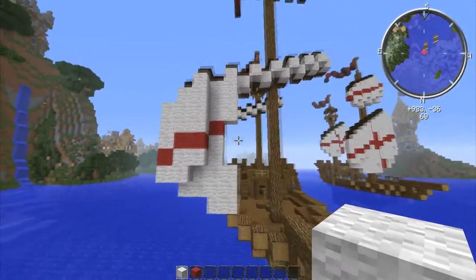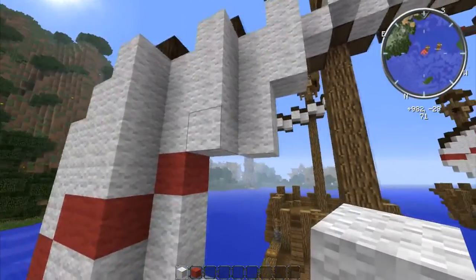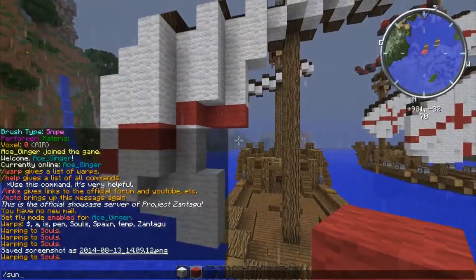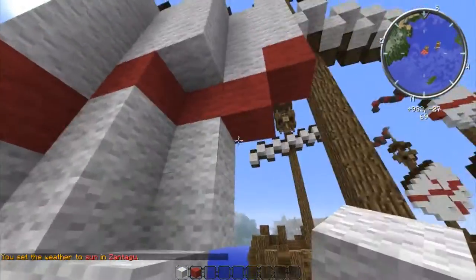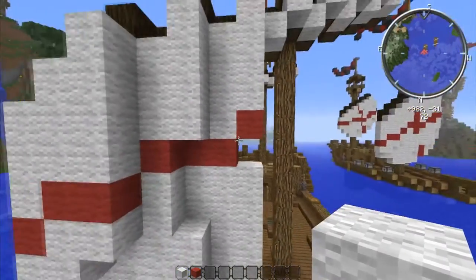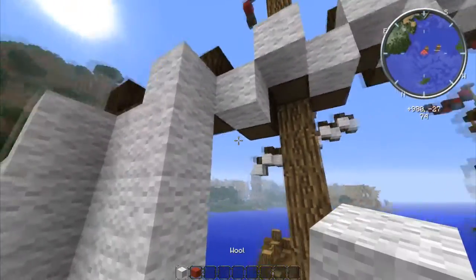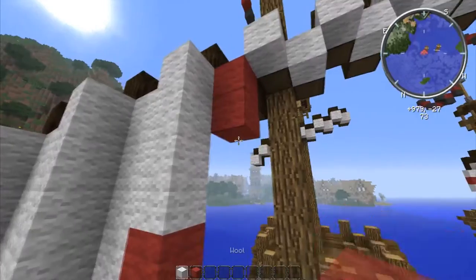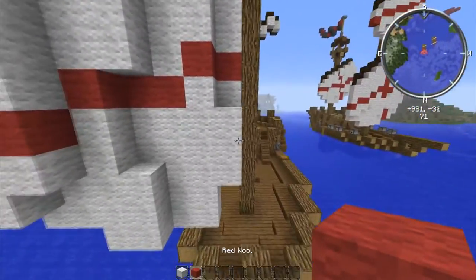Leave it like this. Start off building these down here, then take red wool and place it like that. Place red wool here — the design should look like this so far. Go down two, all the way down even with that, then build that up to right about here. Right here go one, two, three like that. Here we start the upper cross — change this one into red, then go one, two like this. Place red going down, then one below with white like that.